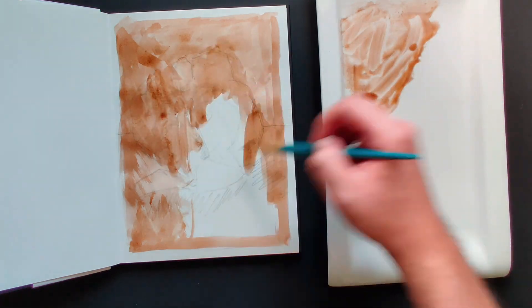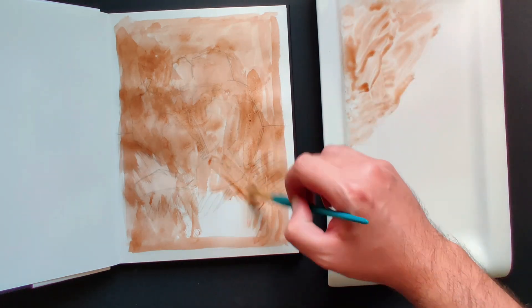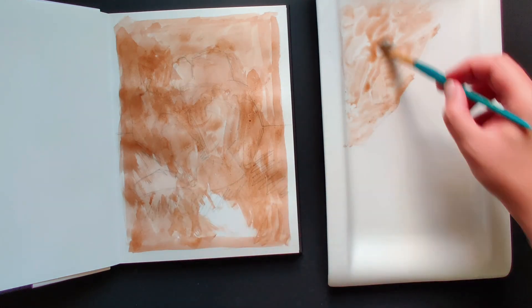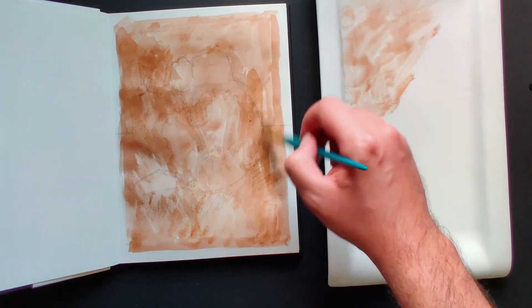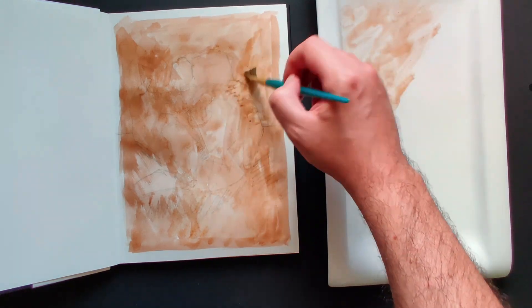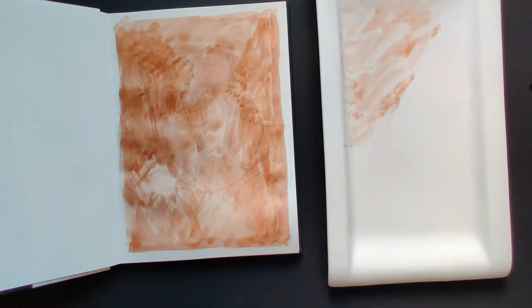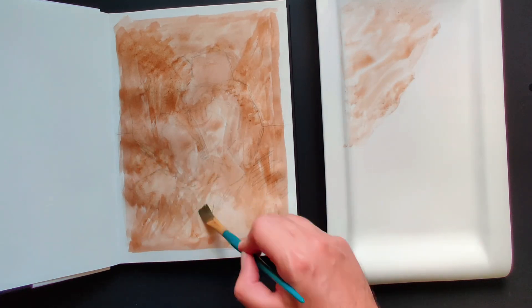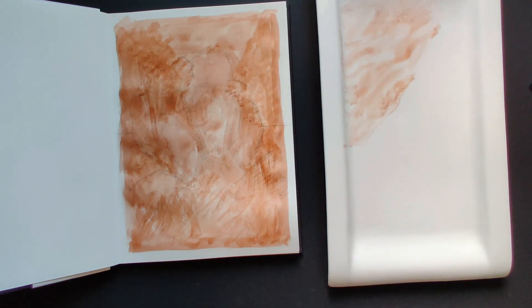The other thing that I like about this layer is that we'll be working from a mid-tone, not just from the pure white of the paper, which can be not just a little intimidating, but it can also mess up your values since you don't really have a reference of darkness or lightness. Now once you have covered your painting area — which doesn't have to be perfectly uniform — I suggest you just go get a cup of your favorite beverage and let this dry in the meantime.